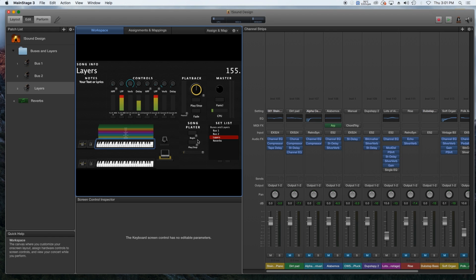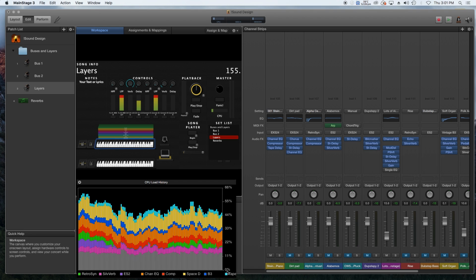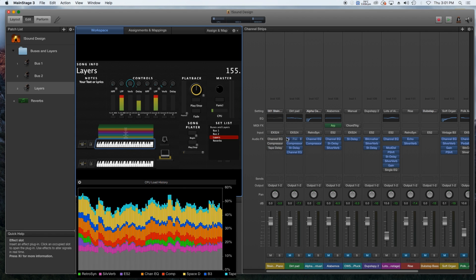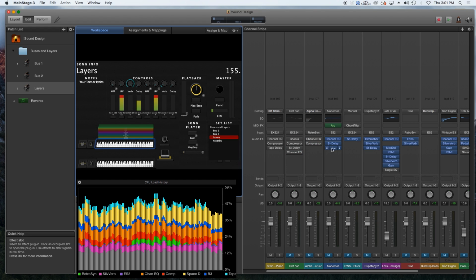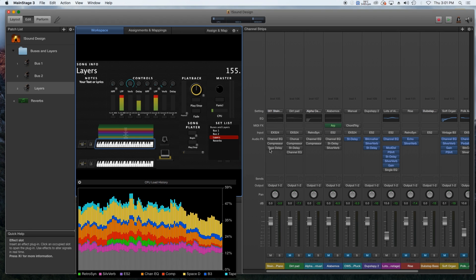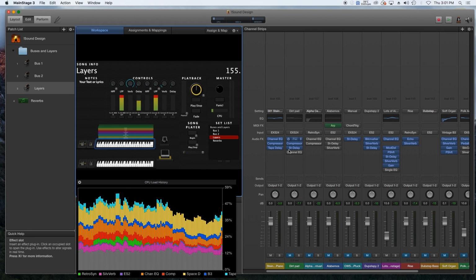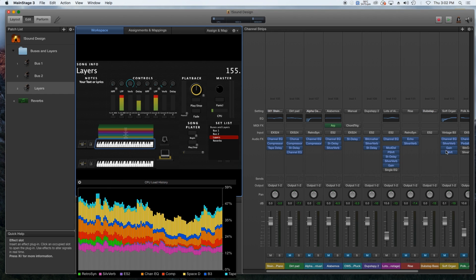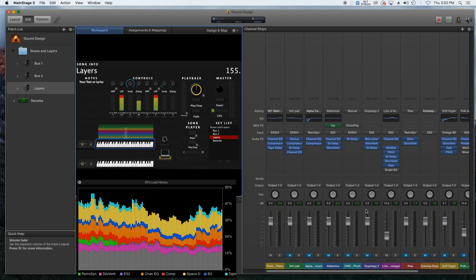Something to keep in mind with bypass is, notice all of these effects I have in the different channel strips. It only bypasses the instrument. If I wanted to bypass the effects, because I'm still using a lot of processor here in the background even though all these are bypassed, I would have to do all that. And you could map one button to all 4 of those items. But again, this is where using buses can be helpful, because then you can really help eliminate some of these different effects that happen to be in the channel strips.